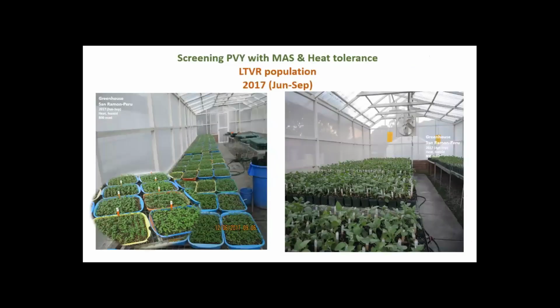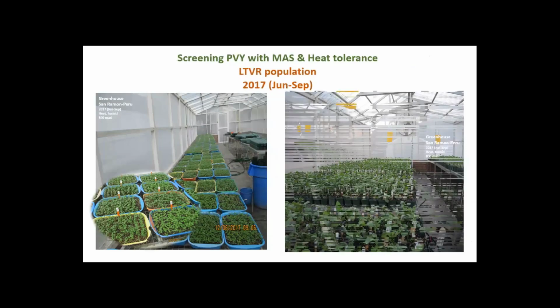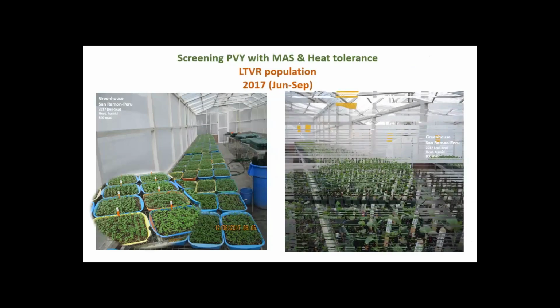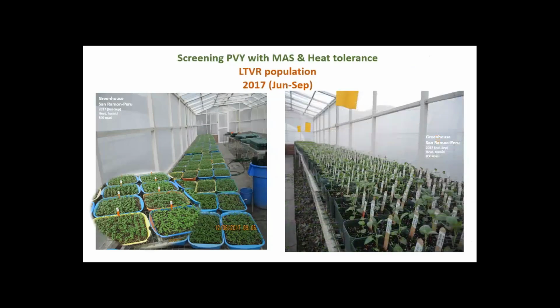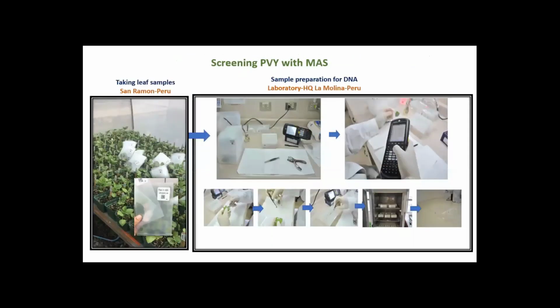Okay, so this is the greenhouse in San Ramon. We took some samples of these plants. Here is the preparation of the samples we sent to Intertek. It's a company that worked with us with these molecular markers, and they then sent us the information of these specific markers for PVY.